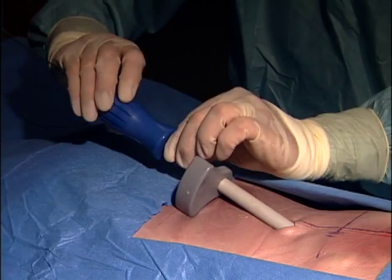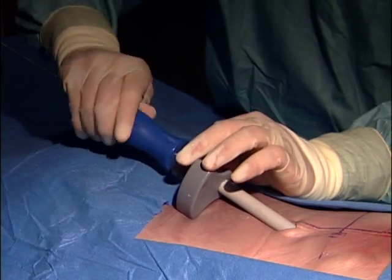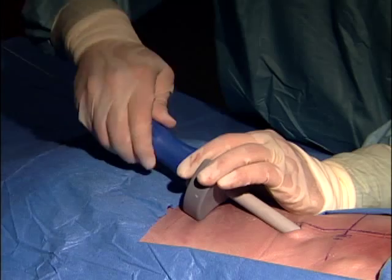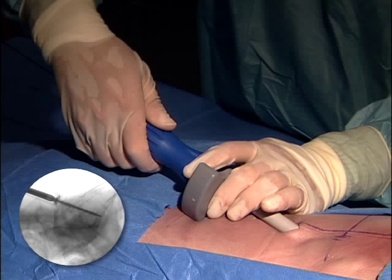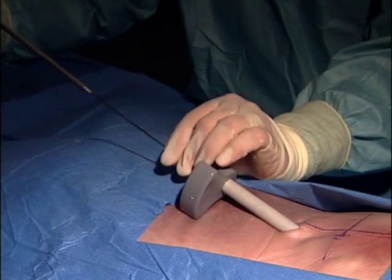The placement of the implant should be with a continuous forward clockwise motion, using a series of fluoroscopy images to ensure proper depth. Do not pull back on the driver when inserting the implant. This may disengage the implant from the driver, which could cause the premature advancement of the compression collar of the implant. The 4.5 mm bone lock PLS implant is inserted until the distal tip is at the desired location, leaving the proximal head of the implant slightly proud to allow for compression. After the proper position of the distal tip has been established, the driver is removed by pulling straight back.